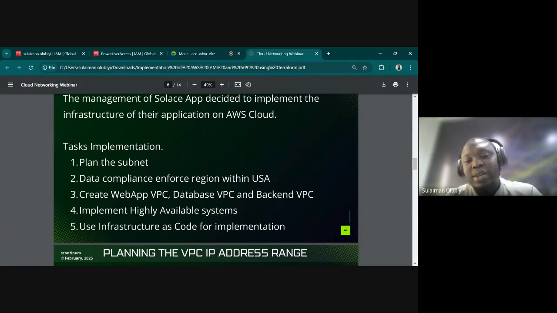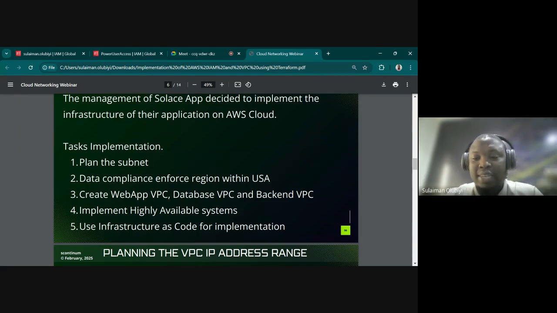We explained AZs last week: it's to have a highly available system in your network so that if an AZ is down, you can go to the second AZ. By architecture design, the design should have a minimum of 2 AZs. And the last task, the user story that was assigned to you, maybe on your Jira board or your Scrum or Kanban board, was that you need to implement it as infrastructure as code. So all of these tasks are assigned to you.